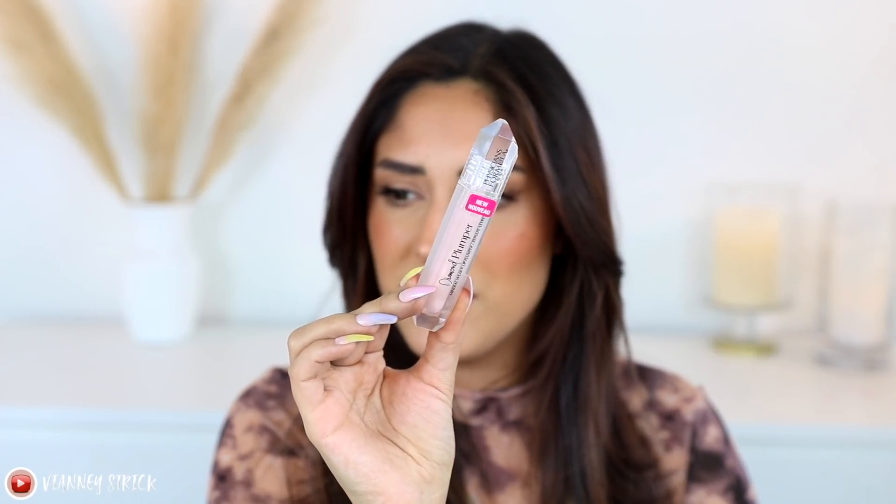Lastly, I've talked about this product a lot — it's the Physician's Formula Diamond Plumper. It's fairly new and I recently got on their PR list, which has been awesome. They only come in two shades — I prefer the pink one but both are amazing. This has been my go-to not just as a plumping lip gloss but as my everyday lip gloss. It looks beautiful over lipstick but even more beautiful on bare lips. It really plumps your lips nicely while being very hydrating — like a chapstick that also adds color and plumps. It's drugstore, smells great, and the packaging is great. If you want an affordable plumping gloss, try this one.